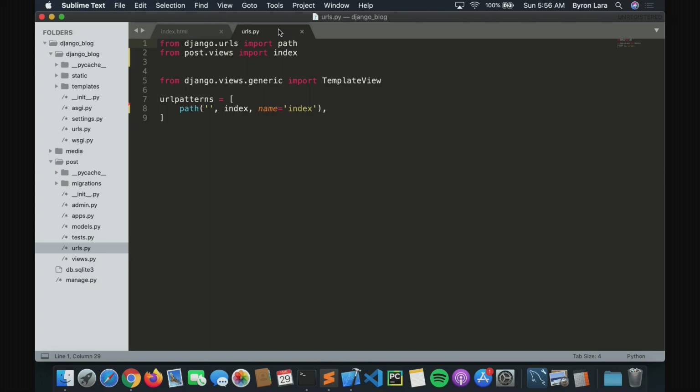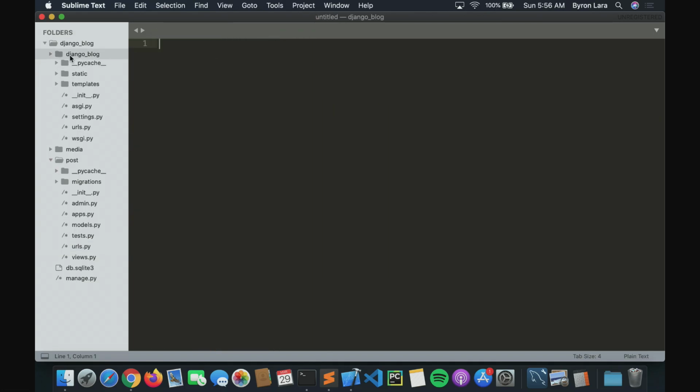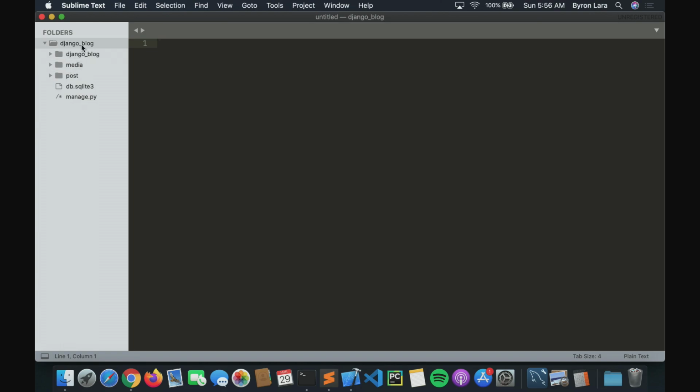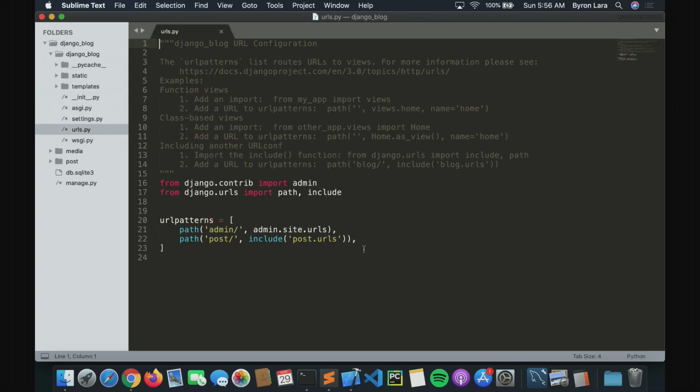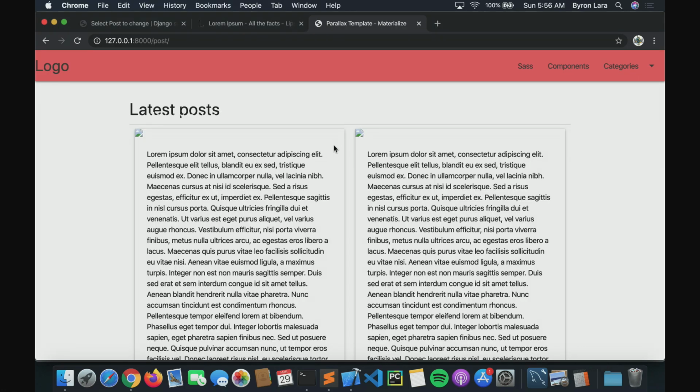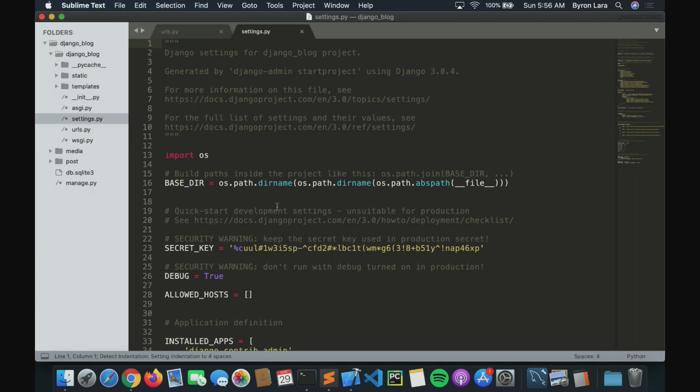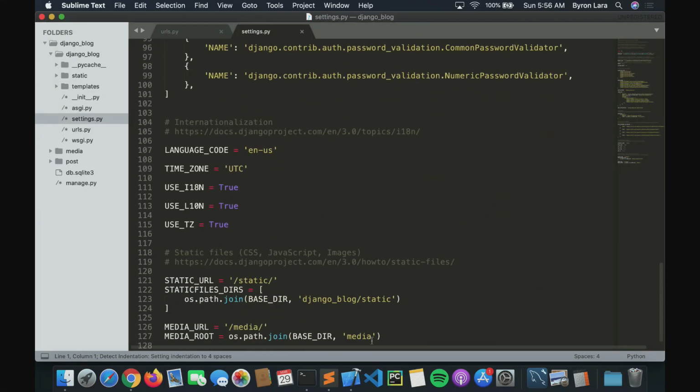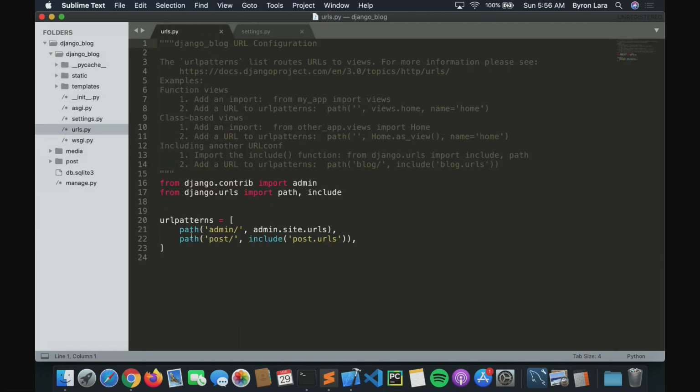So in order to fix that, we need to go to the URLs and add the URL for the media. You remember when we created the media here in the settings? If you check in your media folder, we have the uploads, and then all the articles that we just created. We need to add that path to the URL.